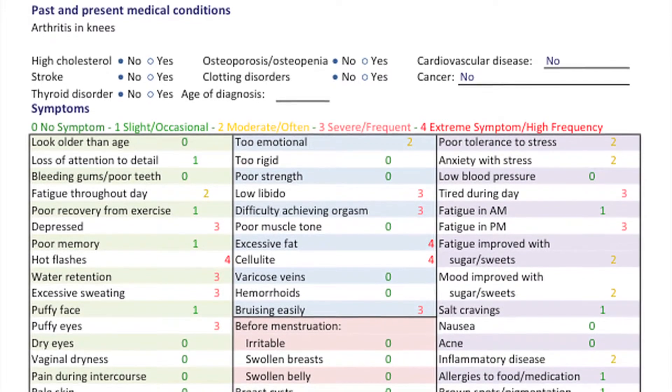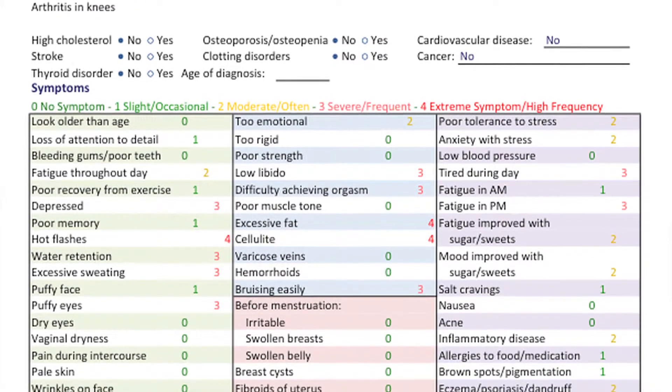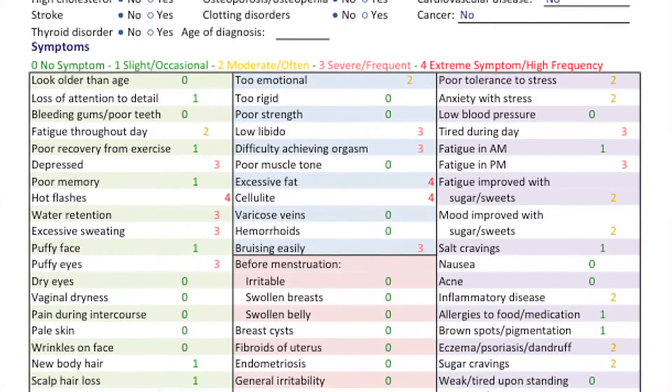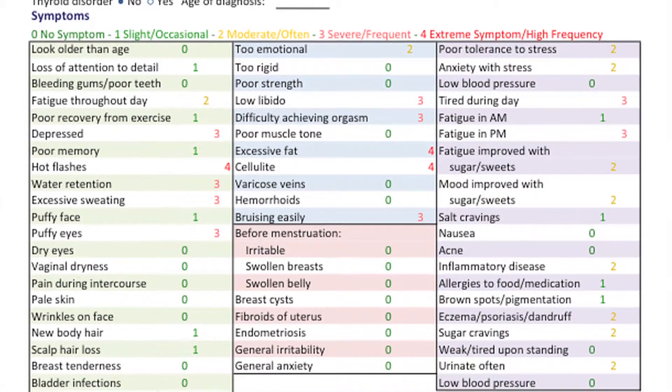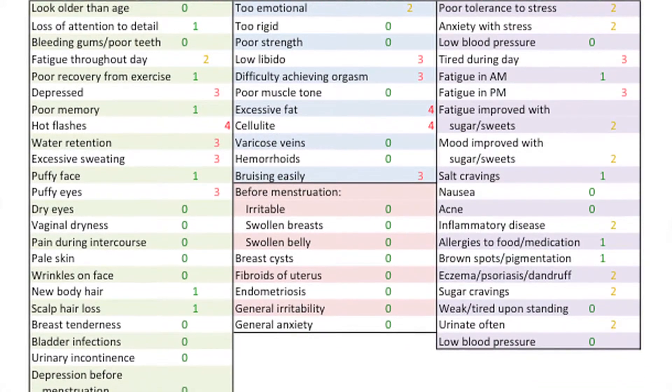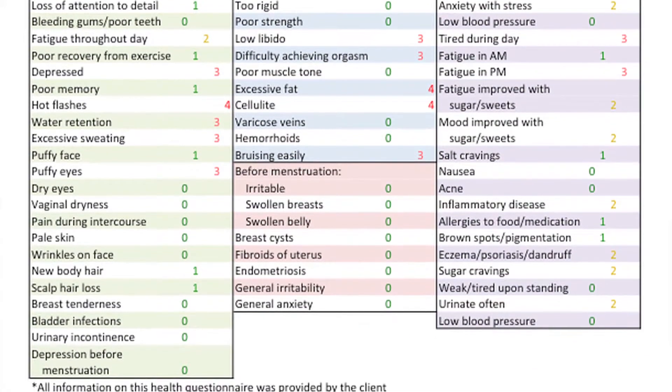We're excited to add three additional hormones to the Hormonal Clarity portfolio. This is E1, Estrone; E3, Estriol; and DHEAS. E1 and E3 complement the Estradiol, or E2, hormone that we already offer. This allows us to look at the ratios that could tell us different predictors for that woman's health. The DHEAS is a precursor hormone for the androgens and estrogens, and we feel that for physiology and fitness, it's a very good hormone to add to our portfolio.